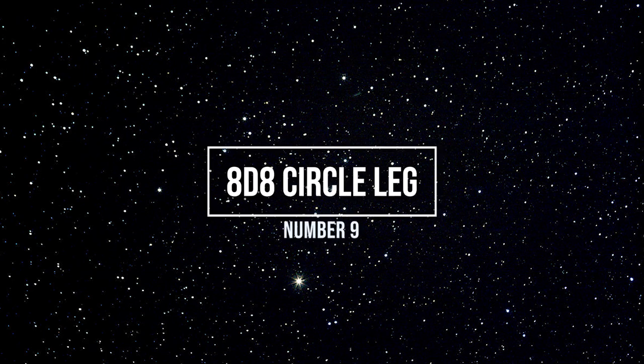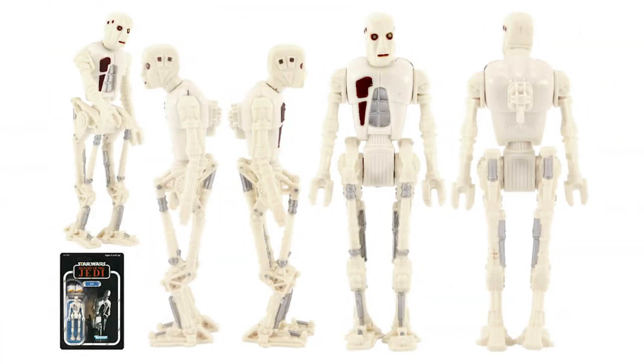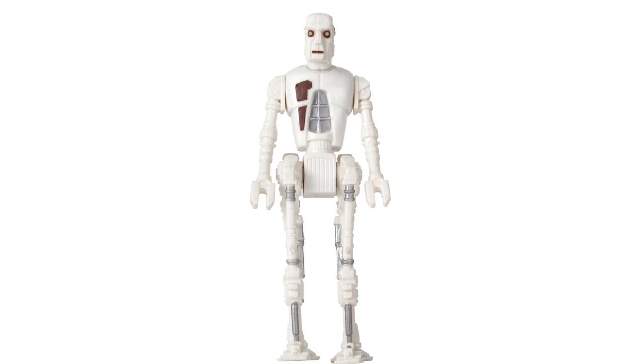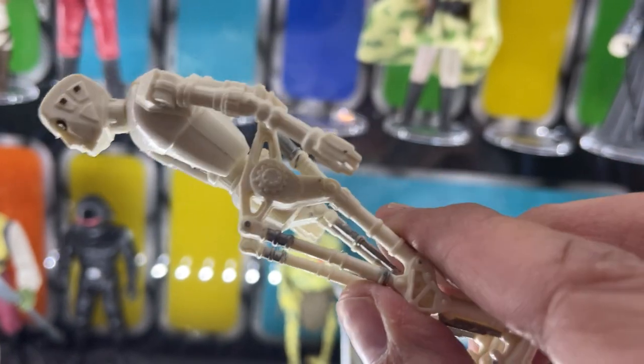Number nine: IG88 with the circle and one without the circle. This is almost impossible to see, and one I didn't know about until I was researching another figure. IG88's variants will have a number of combinations on his leg joint — some with circles on both leg joints, some with none, and some with one on one side and none on the other. This is because legs were made at some factories and distributed in parts to be assembled at other factories, so sometimes the legs didn't match. I happen to have a circle on one leg and none on the other.